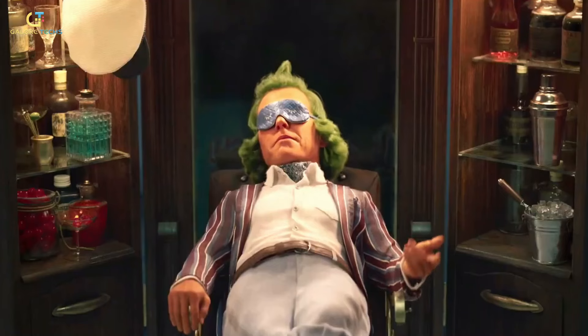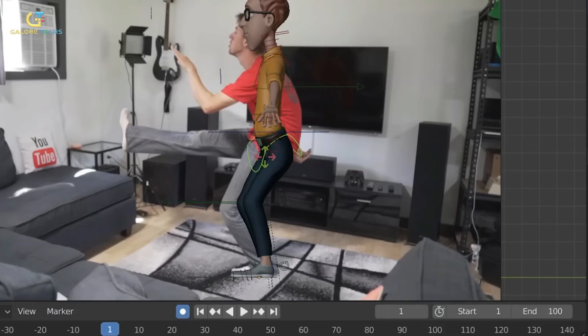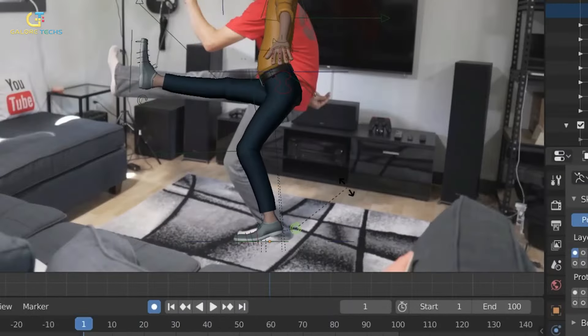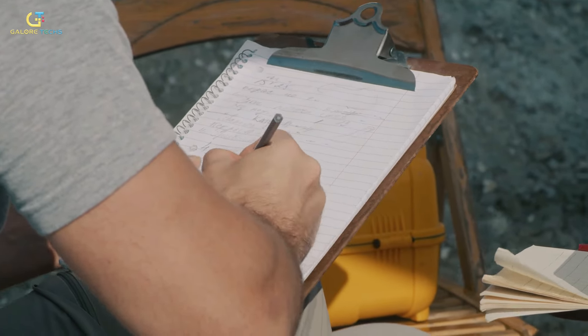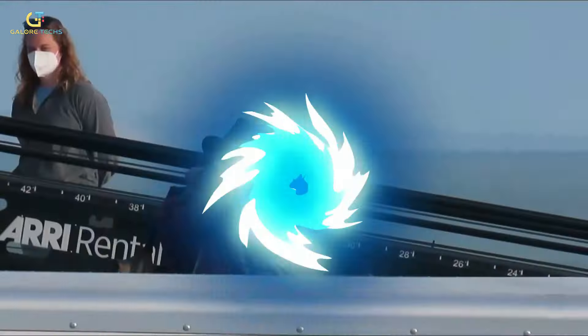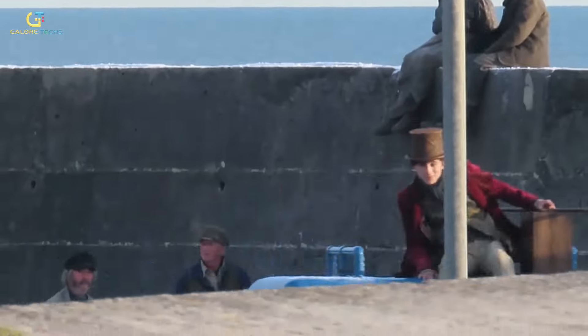According to the film editor, Hugh Grant never had green hair, orange skin, or even wore a costume — they only had references and transferred his performance into a CGI-created character. During a pivotal scene with Timothée Chalamet where he captures Lofty in the jar, Hugh worked remotely from a booth with witness cameras, allowing for real-time reactions from both actors, and some of those lines ended up being improvised on the day. They did workshops with Hugh, motion captured choreographer Chris Gatelli's dance moves, and took references from Paul King and the animators themselves. The animators would do a roughed first version and Paul would refine the nuances of the body performance.